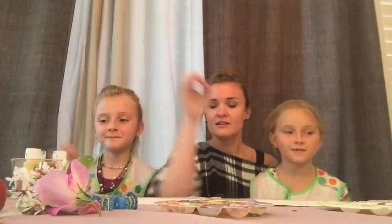What you'll need first is to gather your materials. First you'll need Q-tips and paint. Thank you, Addison. And paper, really. That's all you really need. Oh, well, yes, we'll get to the plants.